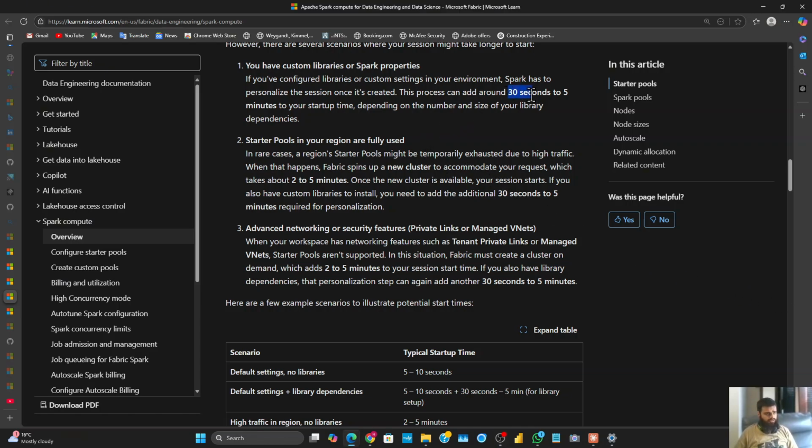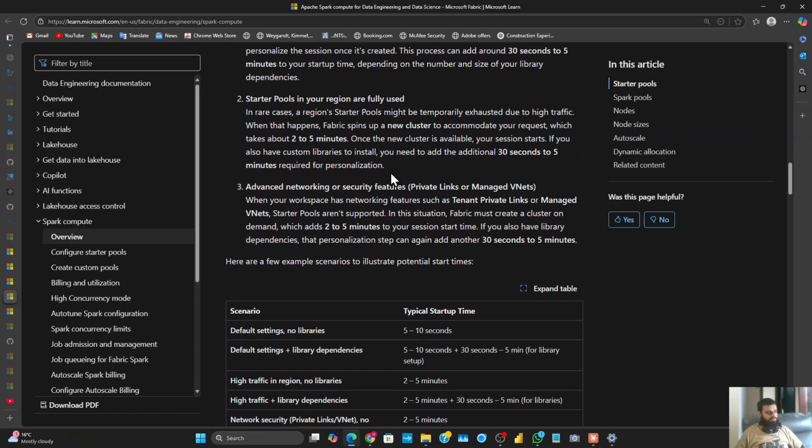This process can take 30 seconds to 5 minutes added to your startup time, depending on the number and size of your library dependencies, if you have custom libraries installed. Region starter nodes might be temporarily exhausted due to high traffic, which takes about 2 to 5 minutes.